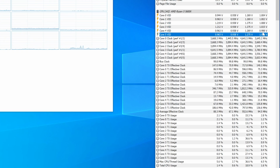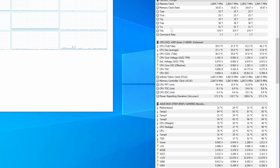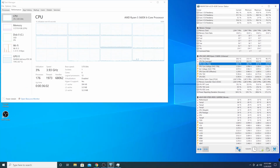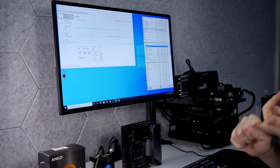Okay, so our average clock is 3650 roughly, around 1.01 volts. And then our CPU Tdie, what's our average? 37.9. Okay, that's really good, especially for idle, that's actually quite good results. Now let's see if we can hammer this 5600X a little bit. So bear in mind that we are running with the Wraith Stealth CPU cooler and the Asus B550 ITX board.